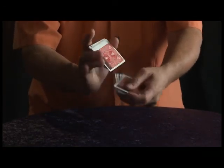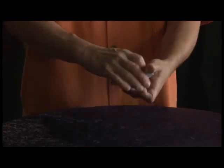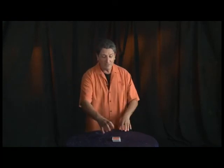Block, block, block, block. When you're getting towards the middle, you run them individually till you pass the midpoint. Block, block, block, block, block again. Now I put them down. I spotted a black card on the bottom. I know that all the black cards are on the bottom, therefore all the red cards are on the top.